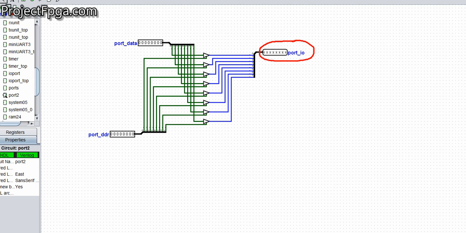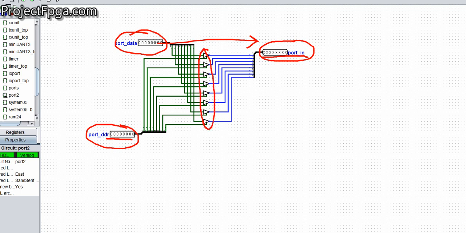So whenever the port data comes in here, the data to enter the particular port, then the port direction register here is the one that actually decides whether it's going to allow this port data to go out as an output or whether it's going to block it. As you can see here, the port direction bits are all set to 0. So all the functions of the port as an output are completely disabled, and we use this control buffer here.